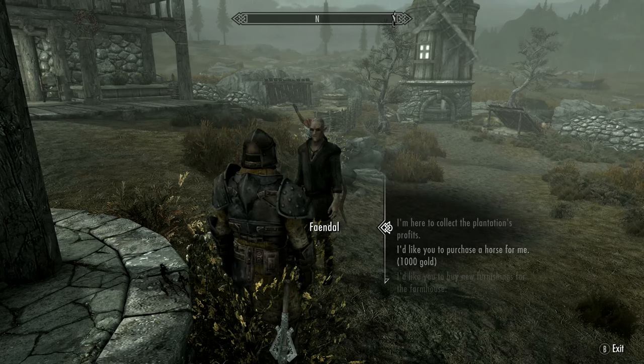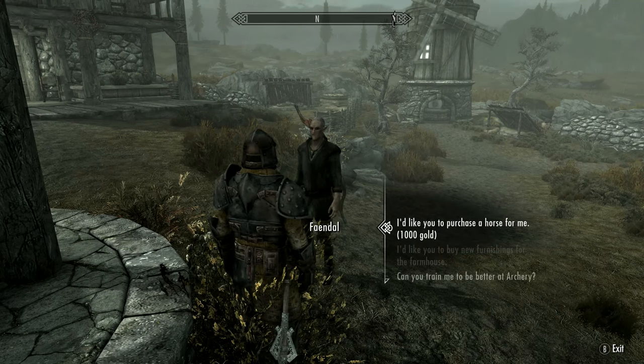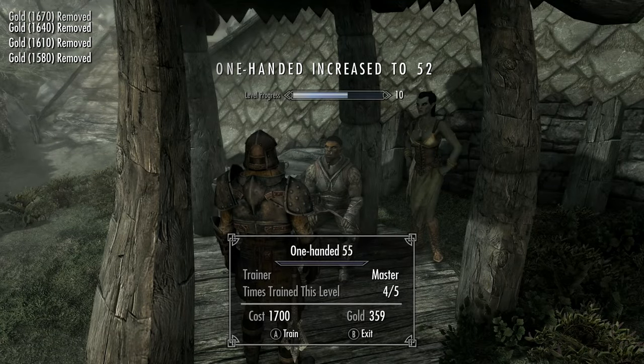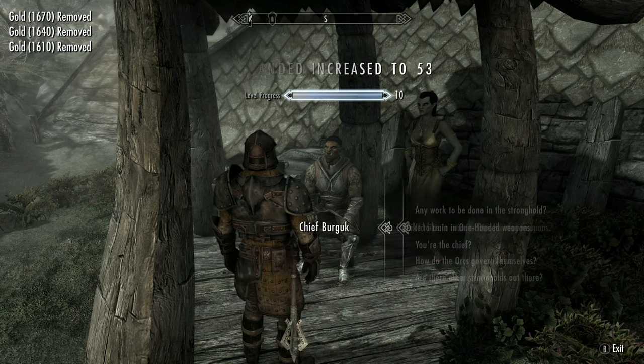Now I purposefully stayed away from the plantation for just a couple of days to see what we get. 3,110 gold, pretty nice. So now let's head back up to Chief Burguk and buy more one-handed training. And this is basically how we're going to step level alchemy and one-handed, guys.